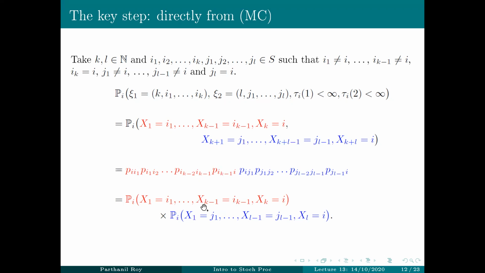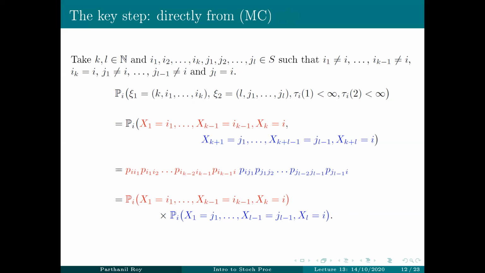So this shows the equality of this with this using MC. We are using the definition of Markov chain that we took for this course, as opposed to the Markov property itself. We know they are equivalent, so it doesn't matter. But this is, in some sense, more neat. It's more direct. So you should get used to both methods, and that's why I gave you both methods of proving.